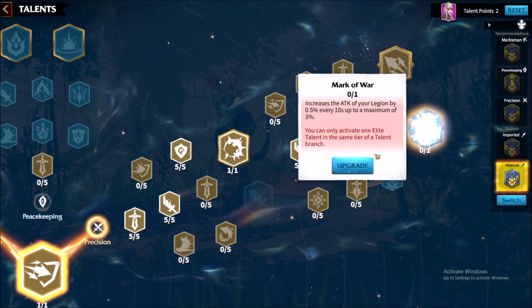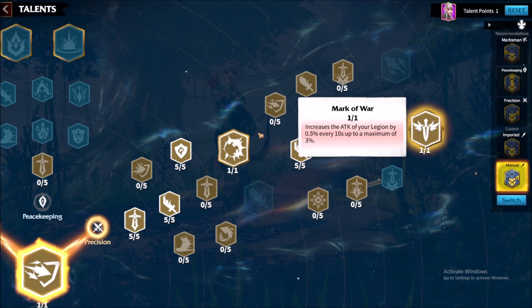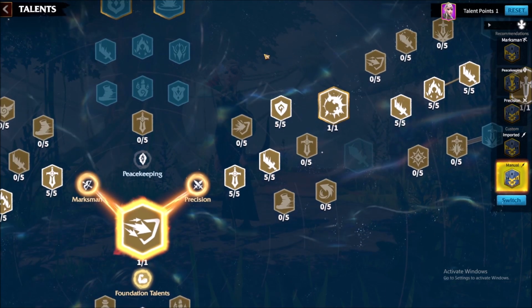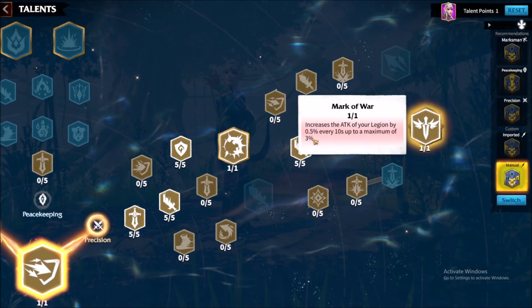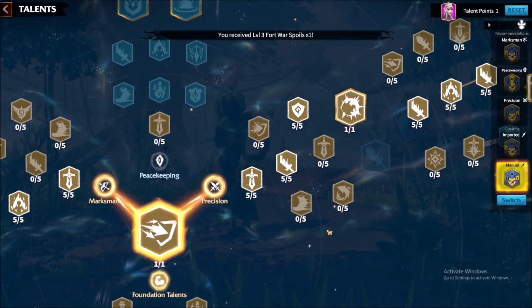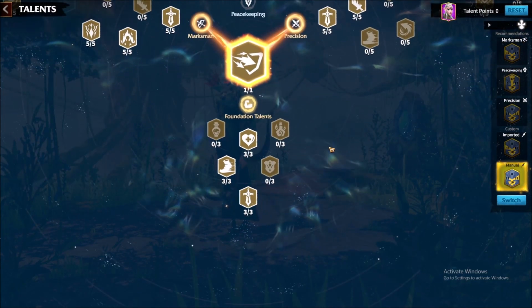Now, this is the skill I'm going to personally go for because 3% extra attack is nothing to scoff at. And I know it says every 10 seconds, but honestly, if you're in a prolonged fight, this can easily hit that 3% for you. Your one extra point, obviously, you can put into whatever you want. I just always dump it into the march speed because 3% more march speed, why not?